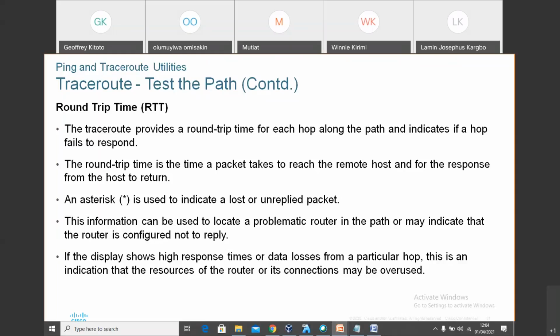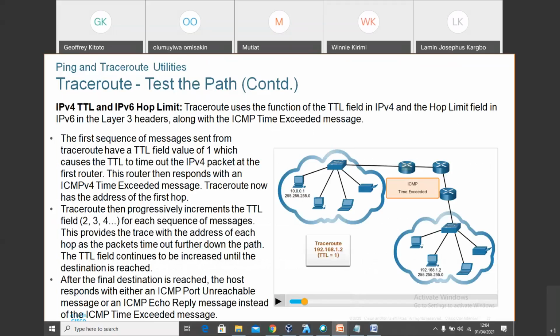Sometimes you can configure a device not to reply, depending on the security features that you have set. If the display shows high response times or data losses from a particular hop, this is an indication that the resources of the router or its connections may be overused. So basically, that's how we need to understand and use various utilities on our network.